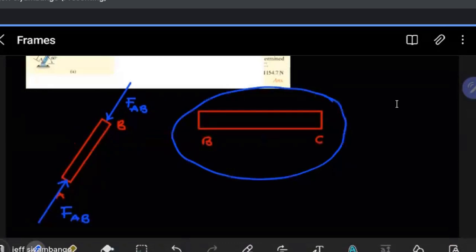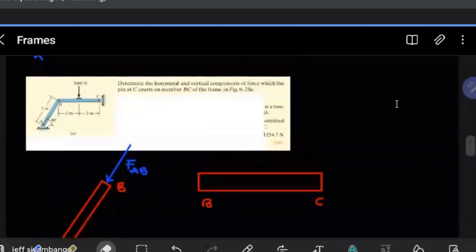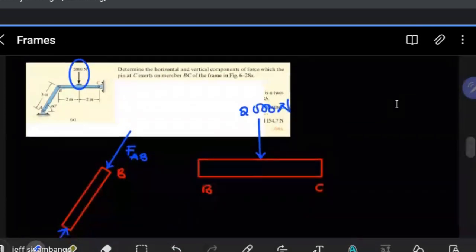Now, what is happening to this member? The first thing you want to do is take into account the forces which are applying on this, the external forces. It's easy for you to actually forget them, but you want to account for them just when you start so that you don't forget them. So we'll place this force. It's exactly halfway since this is 2 and that is 2. So we'll place that force, let's say somewhere here, and it's going downwards. So that is labeled 2,000 newtons. So that has been accounted for.